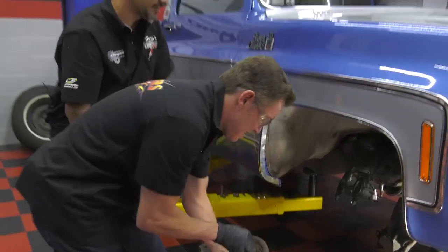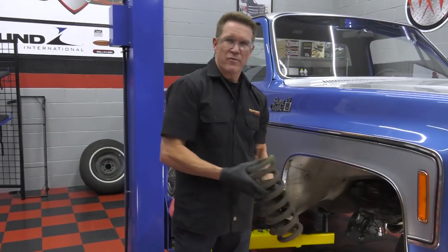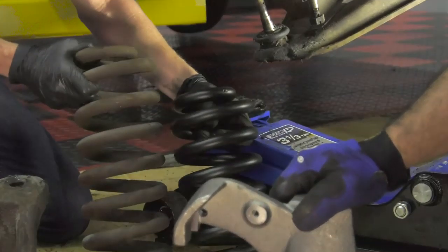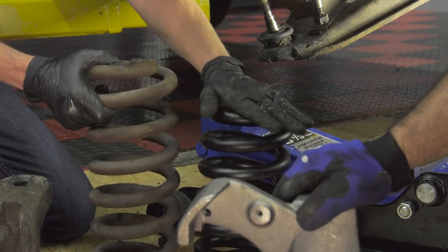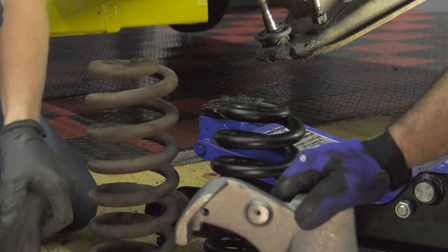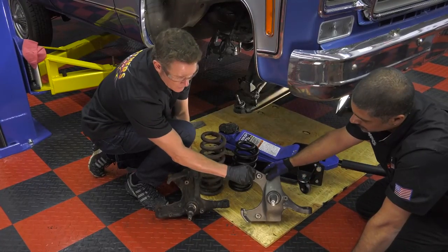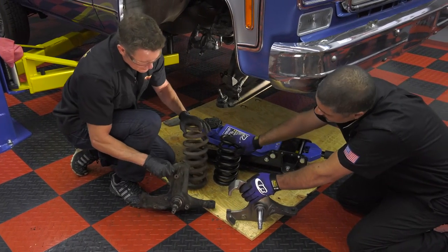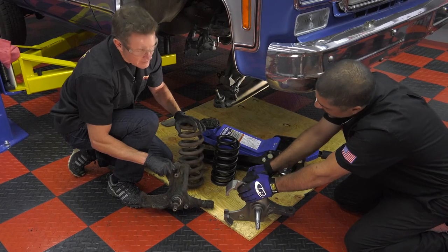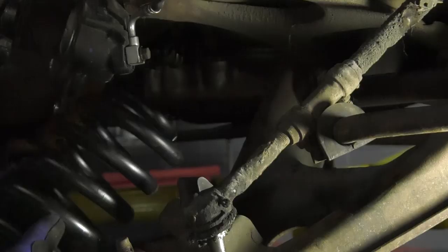A lot better than the sports cars we do these days. The replacement spring is a lowered spring with a different spring rate and it's gonna perform a lot better. As you can see just in the height of the spring itself, it's a much lower spring that's gonna lower the vehicle down. It also has a different spring rate that's gonna give you better ride quality and a little more high performance. You can see how much higher the actual spindle is located compared to where it connects to the truck — it's pretty much five inches of coolness. It's a progressive spring rate so that going around corners it's gonna get stiffer as it bounces and works, and that's what the progressive rate is actually there for.